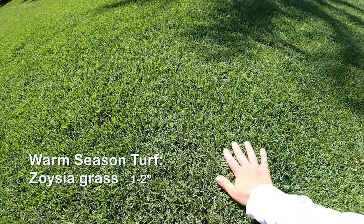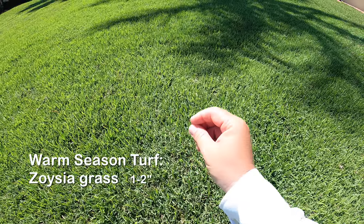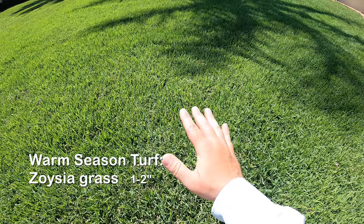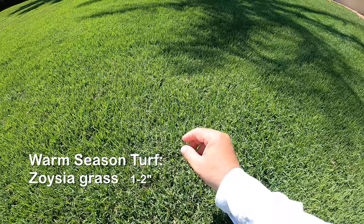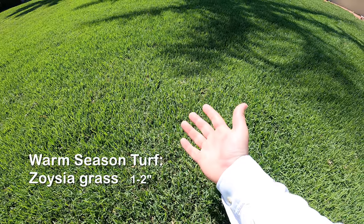This is zoysia grass. It's becoming more and more popular across a lot of the southern states and even up into the transition zone. And for the most part, you want to mow this between 1 and 2 inches. The lower you mow it, the less problems it's going to have with thatch buildup. But definitely somewhere between 1 and 2 inches. I have been known to let mine go a little bit taller in the summer, and that's fine if you do that.